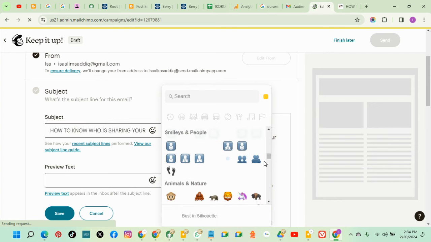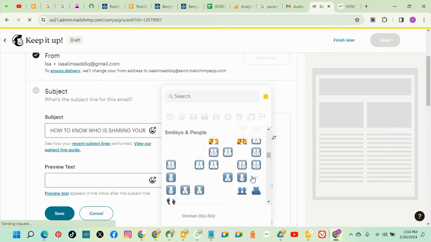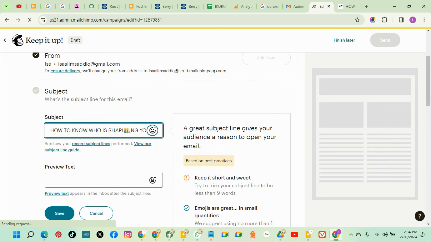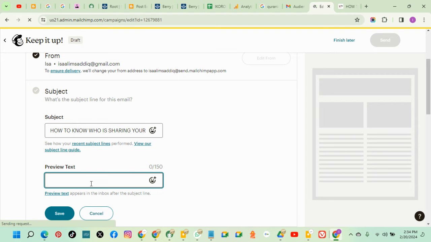Okay, I'll just pick this. Since it has to do with sharing, I'll go for the largest number of people. I like this emoji, but I don't want it to be here, so I'll cut it and take it to the end. I'll put it here.